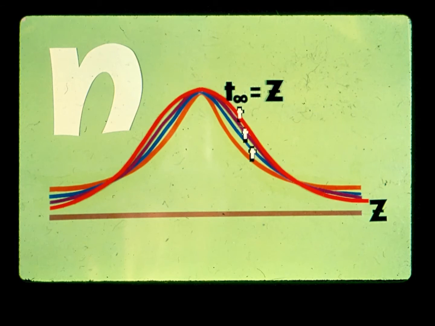So as the degrees of freedom increases, the t-distribution approximates the z-curve. And since the degrees of freedom needed for our confidence interval is given by the sample size minus 1, we can now see that if the sample size is large, z is a good approximation of t. That is, for large n, we can use either the t-tables or the z-tables to get roughly the same answer.